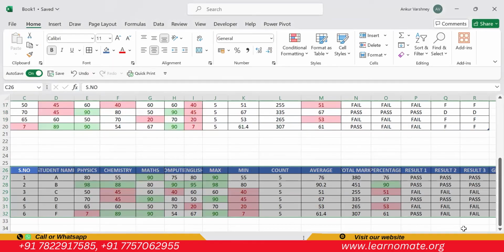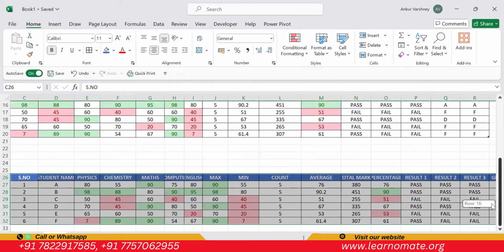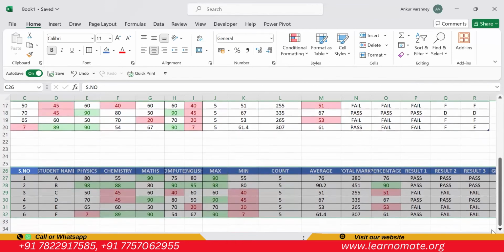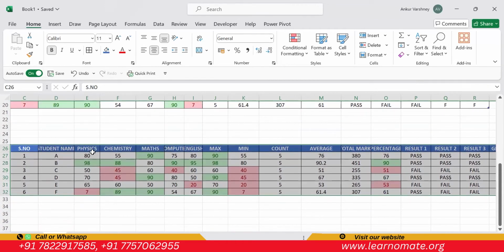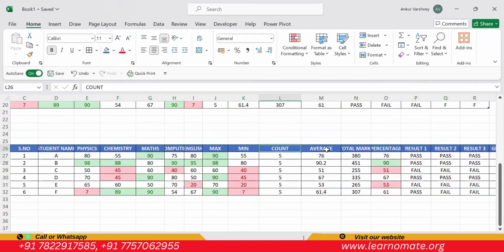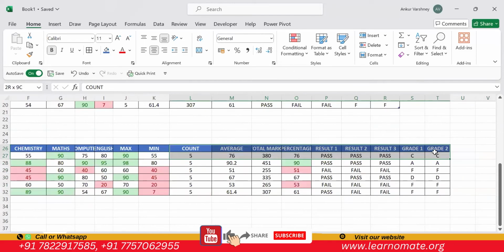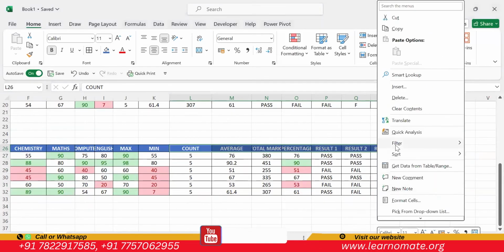Now, what do you want in the analysis in your charts, right? Suppose you want to show how many students are getting how many marks in different subjects, with the help of graphs. So you just need the marks of the students, right? Maximum marks, minimum marks, till here you want. Others you don't want. You can hide these numbers also, right? You don't want this right now for the particular analysis. In future you will, but right now you don't. You can hide.